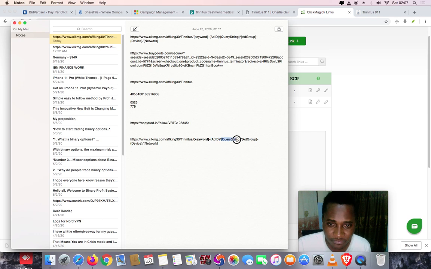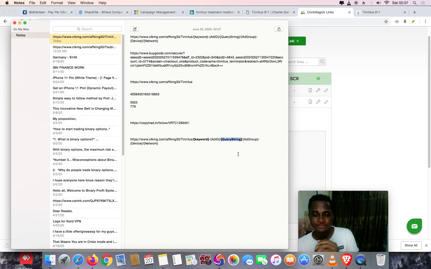Query string. This is the exact keyword that the user typed in. So let's say none of your keywords was used, but it matched tinnitus, or it matched ear ringing, or it matched noise in the ear, or it matched tinnitus treatment. If anything matches but other parts don't match, you can actually know, okay, all the keywords I entered is not what people are searching for. This is what people are searching for. You can now choose to add these query strings into your keyword list.